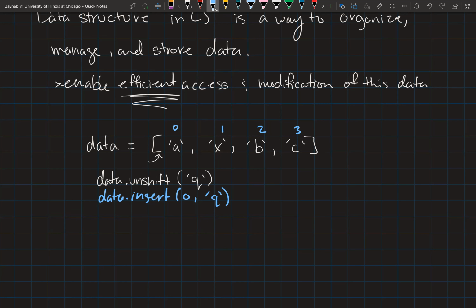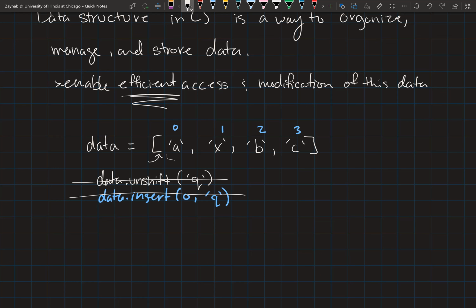Yeah. So how many operations would I have to do? Let's say I'm looping through this data to do this. So ignore the fact that these are built in. Let's say we don't have a built-in function that allows us to do this, and we want to insert. We are going to have to not only insert the data, but we also have to shift everything.